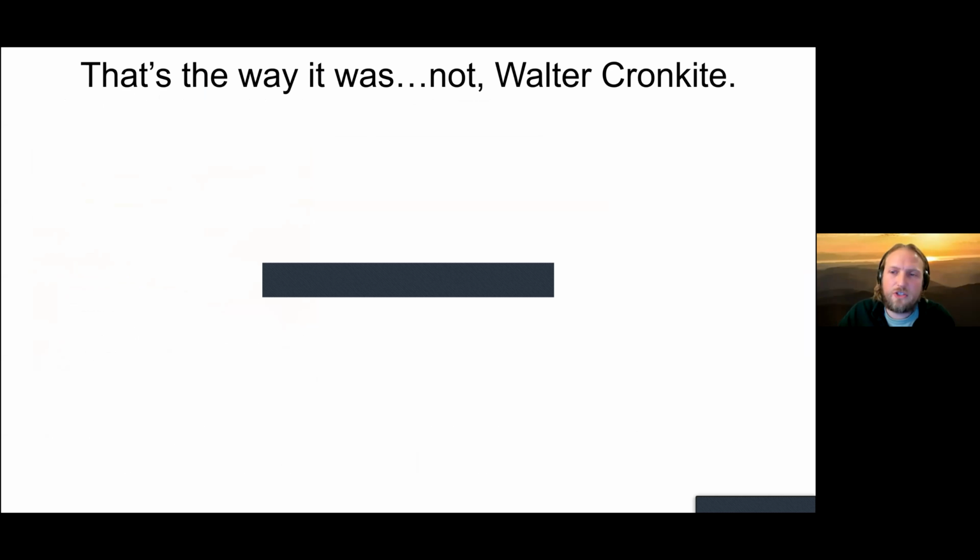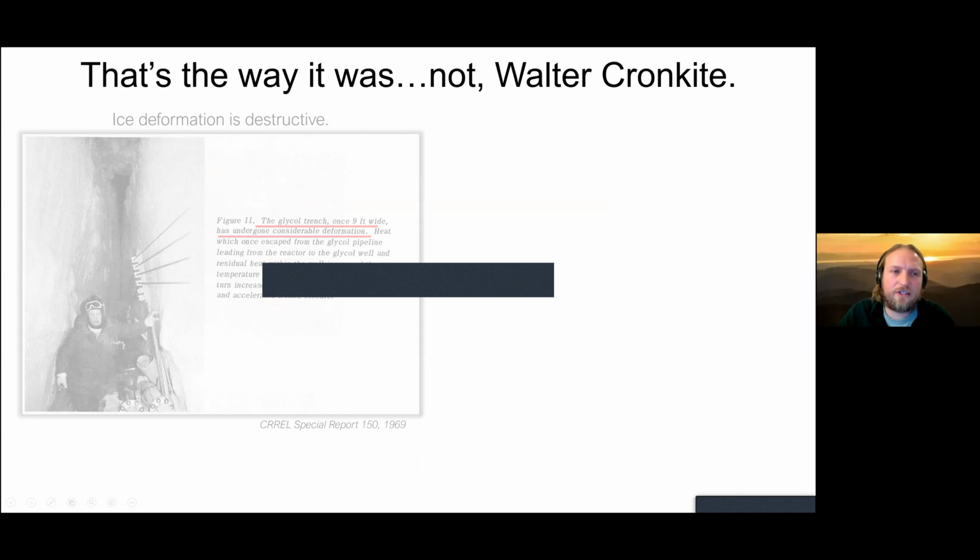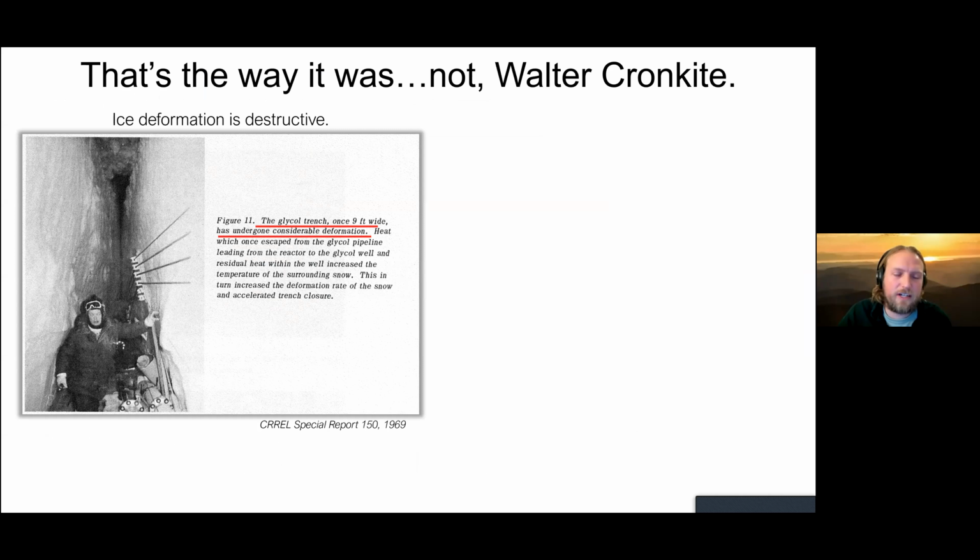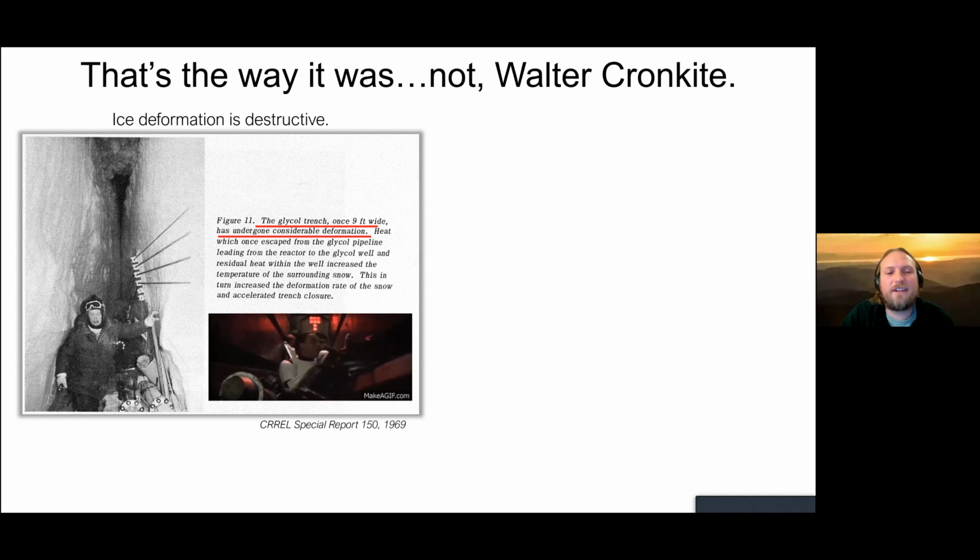So the crushing force of the ageless ice was unfortunately too much to bear for Camp Century, because as we all know, ice sheets flow through deformation. And so these ice tunnels, which had been built in the surface of the Greenland ice sheet, started to move in over time and collapse, kind of like the trash compactor in Star Wars.